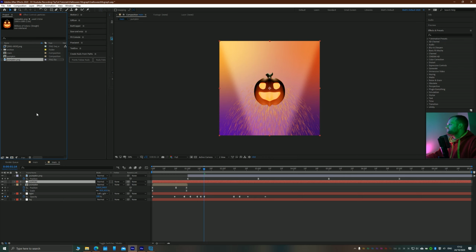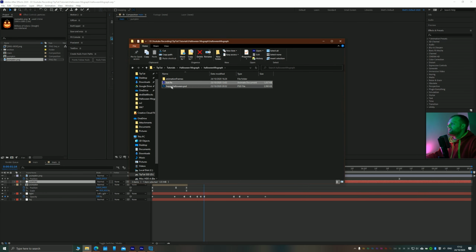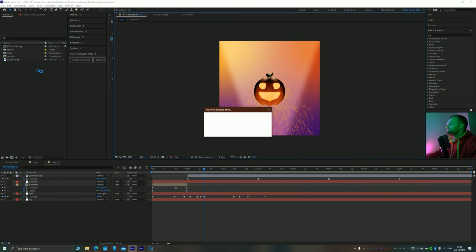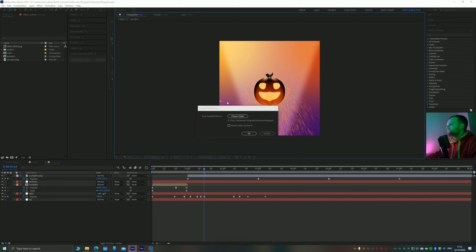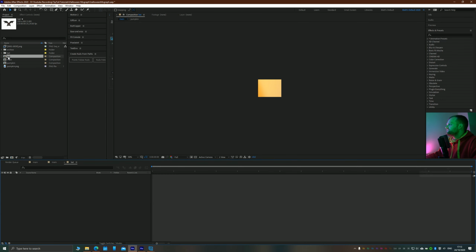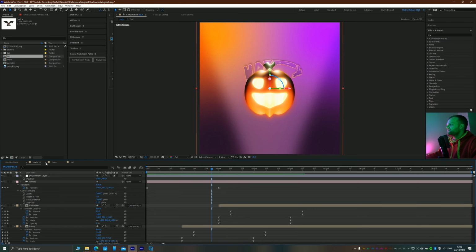And I'm going to go to my project window, and I'm going to import bat.fla, which when you do, you'll realize it's a little animated bat I've made in Adobe Animate. And it's then going to sort of flap in place, and we're going to use this object as our particle. Okay, so once it's imported, it's going to say save imported files too, because you have to save it. It will automatically choose the correct folder, and it'll create a composition for you with a little flapping bat. Now, don't worry about the white background. That's not there. It's actually transparent.